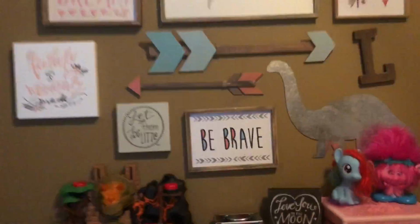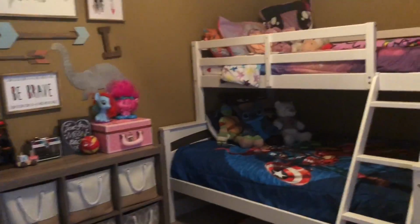And that, guys, is my entire house all clean. Well, I would like to say that the cleaning only took me a little while, but it has pretty much been the entire day long of just cleaning my house. But I'm really, really glad to have it done. There's just a couple little things left I need to do, like some laundry and some dishes and mopping. But other than that, my whole house is clean.